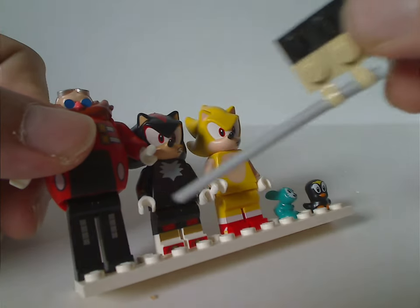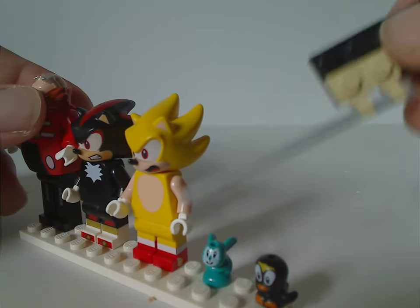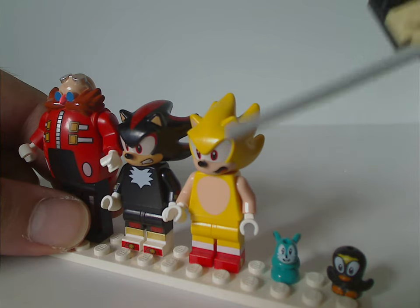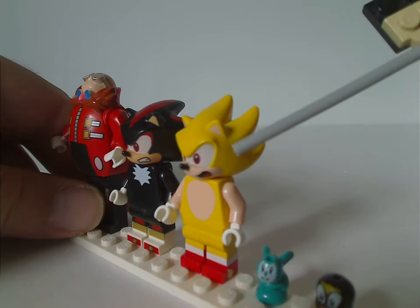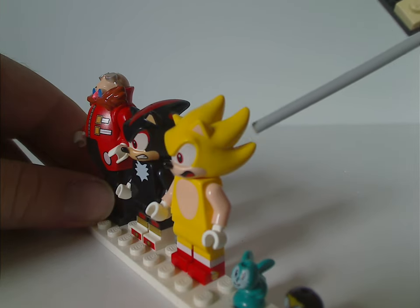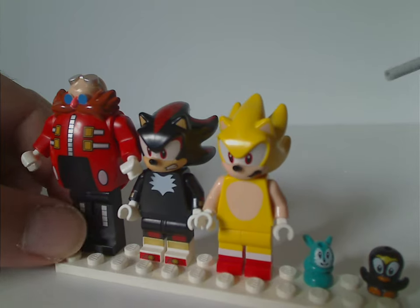Shadow was a great fig before and is still a great fig now. Next is the all-new Super Sonic, whose printings are the same as traditional Sonic but in yellow instead of blue to represent him being supercharged. The head sculpt is similar to regular Sonic figs but with the hair curved upwards instead of downwards, since it's Super Sonic. The sculpting and printings all look very good.